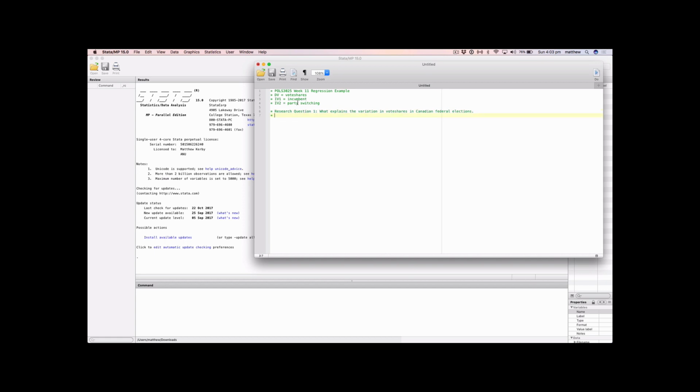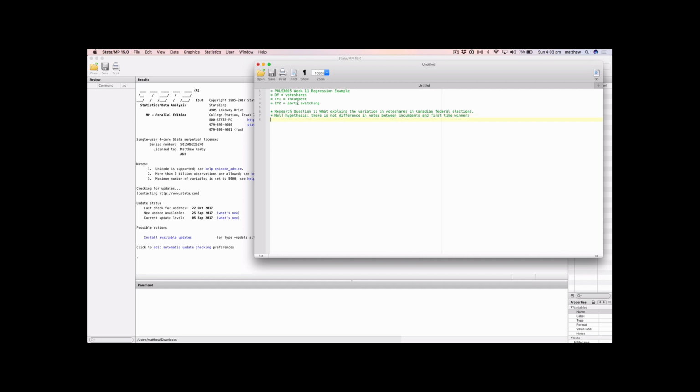There's a null hypothesis, of course. And the null hypothesis is that there is no difference in vote shares between incumbents and first-time winners.